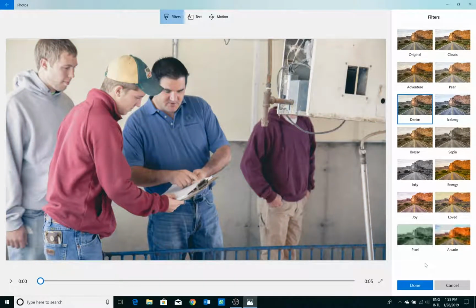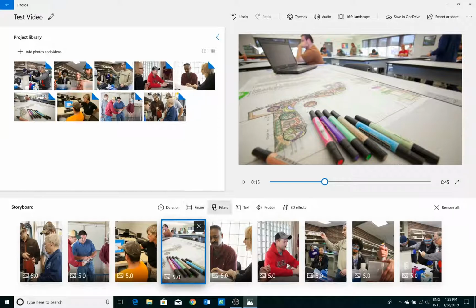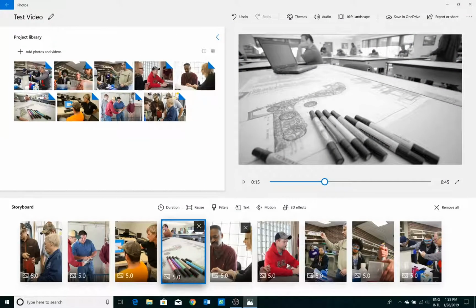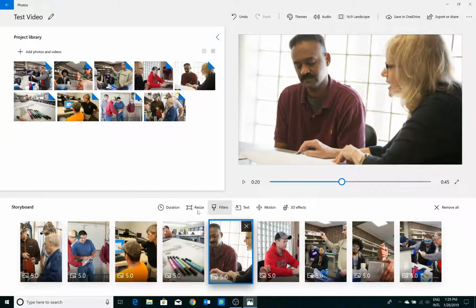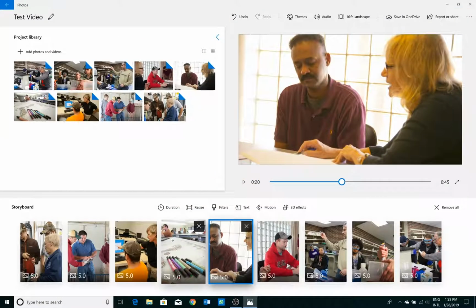I'm gonna use Deming for that one, and I'm gonna keep that one as is. Maybe in this one I'm gonna use just like a black and white contrast, and for this one I'll use energy maybe, and I'm just gonna keep it like that for now.